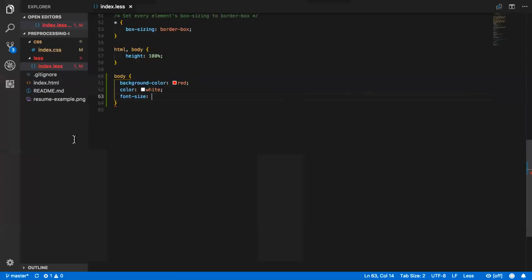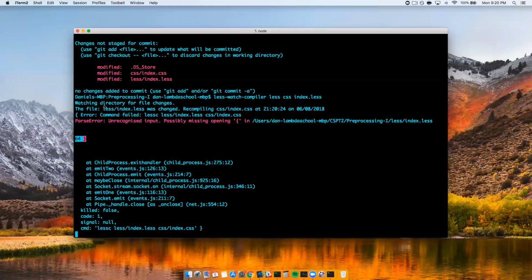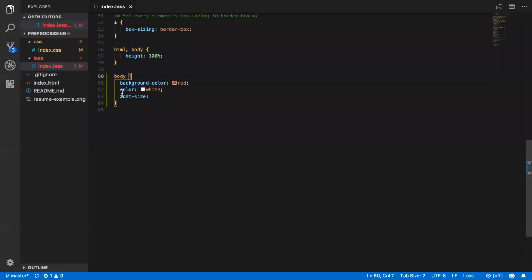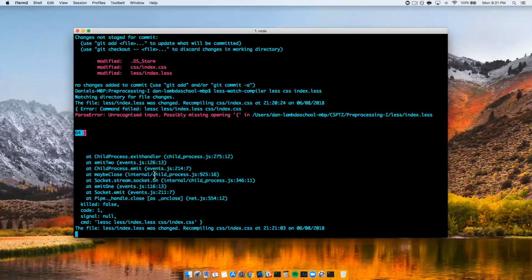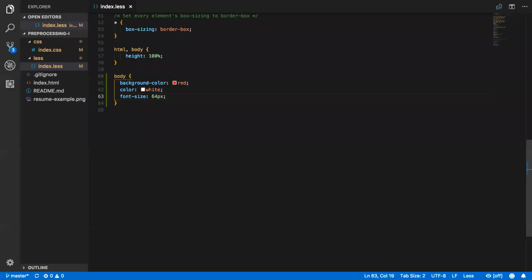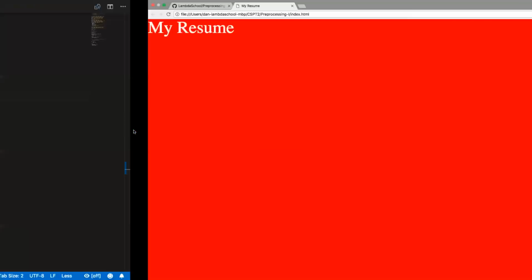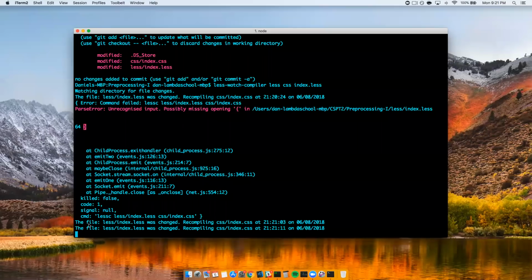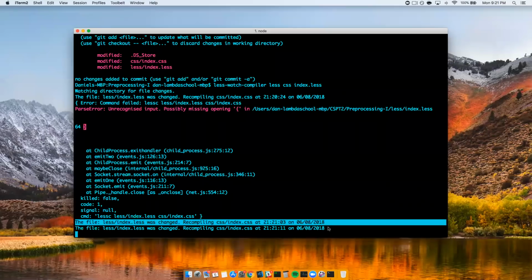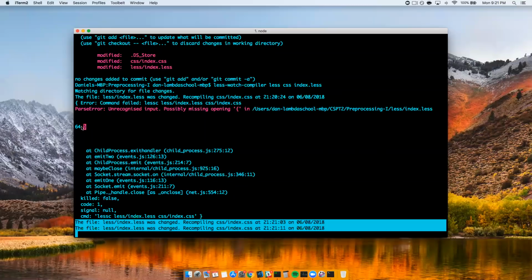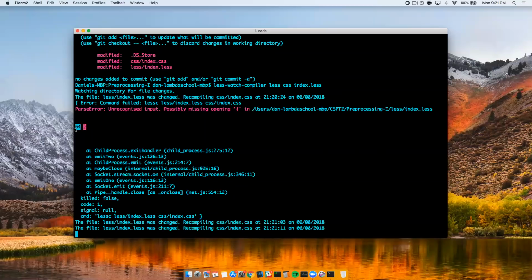So line 64, it'll tell you what line it's on. It'll say like, we came across this closing. You're going to be like, well, that's funny because I have an open and a closing. Oh, I forgot to put the right thing in here. And you'll save it again. And it should say, oh, it worked that time. And then it'll be like, okay, all good, file changed, you're good to go, right? So you're going to see errors. It tells you the line number you're on.